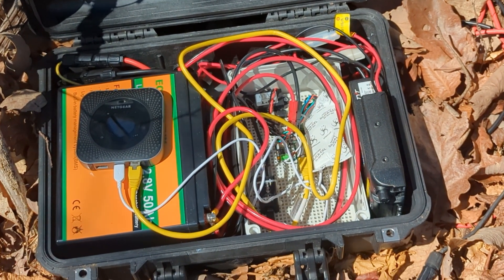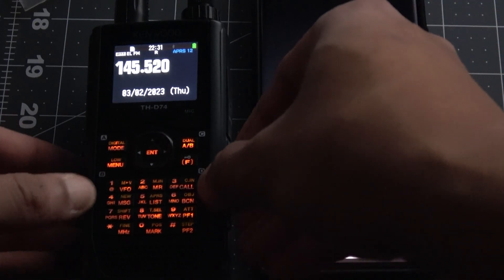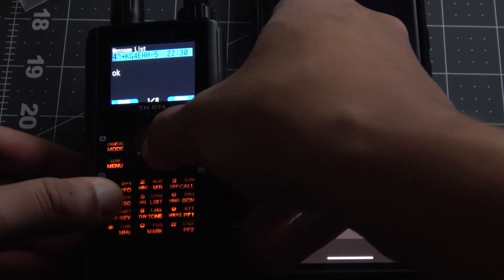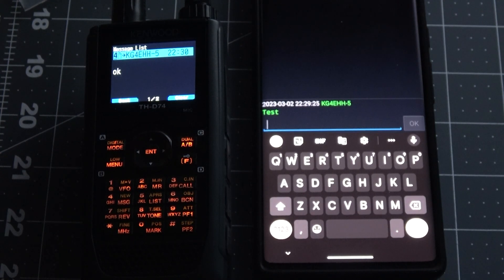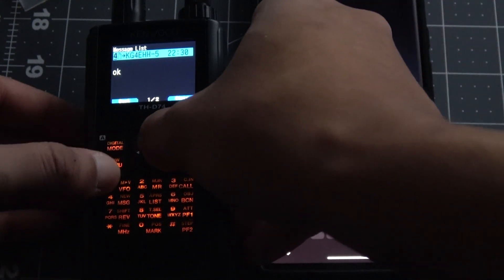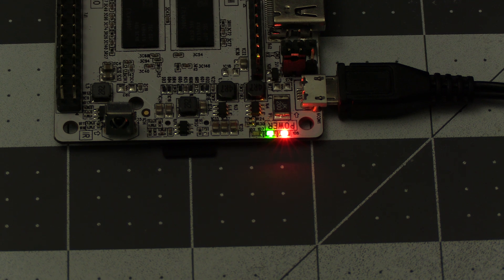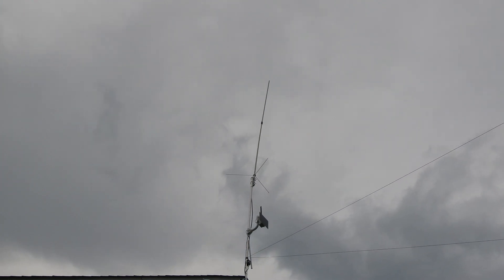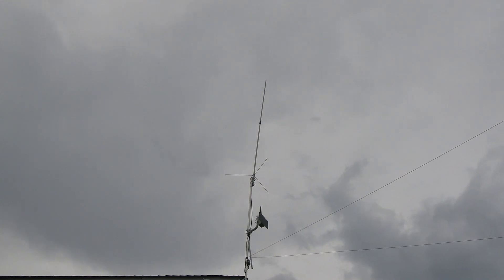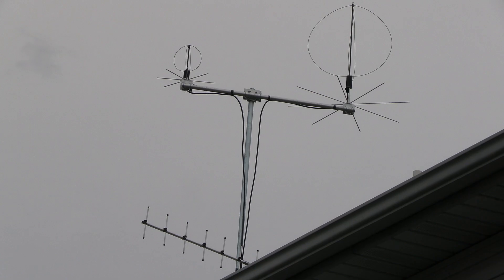This will rely on a bit of luck though, because if whoever is trying to track you is close enough to pick up your signal going to the digipeater, you'll still be able to be tracked. Digipeaters bring up another benefit of the Kenwood THD-75 — they are currently advertising this radio as having a built-in digipeater, which sets it apart from its predecessor the THD-74 and opens up a range of new opportunities. Digipeaters act as relay stations that receive and retransmit digital packets, extending the reach of your signal coverage. With the THD-75's built-in digipeater, it is now possible to establish your own digipeating infrastructure without the need for additional external equipment.